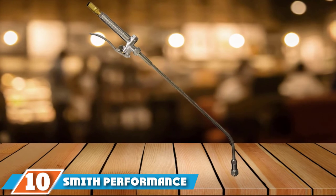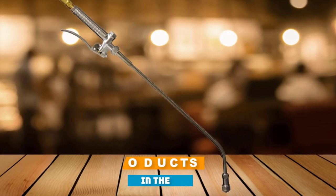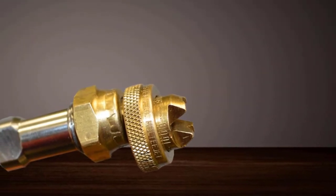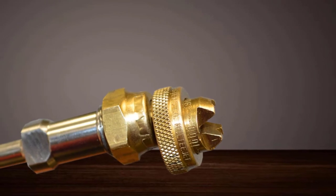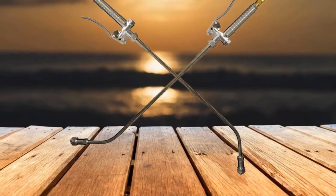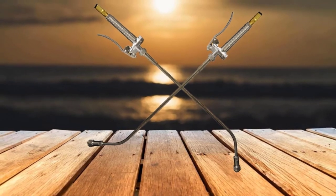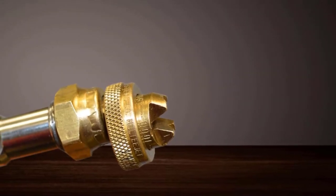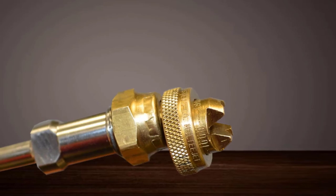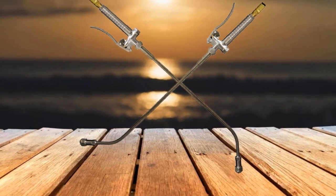Finally, the number 10 position is dominated by the Smith Performance Sprayers NL-403 Backpack Sprayer. The last but certainly not least option on our list is the Smith NL-403 No Leak Backpack Sprayer. With viton seals throughout, there's no risk of leakages from the tank or from the wand, as it features a siphon drip check valve with an integrated filter which stops any rogue drips when not in use. The wand is made from 21 inches of stainless steel and is incredibly hard-wearing. This sprayer can reach a stream of an impressive 30 feet and delivers 65% higher pressure than most other leading diaphragm pump backpacks on the market. You can use it with a multitude of liquids, powders, and water-soluble solutions thanks to its built-in agitator.